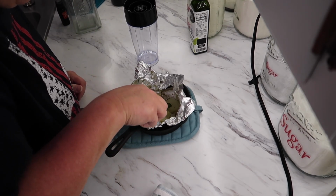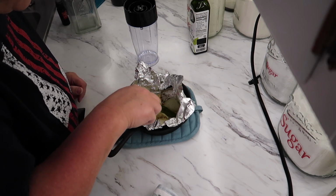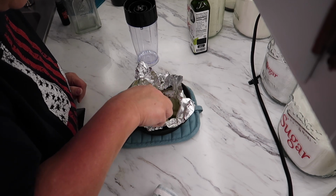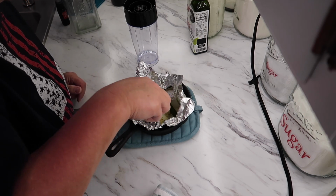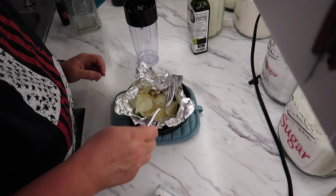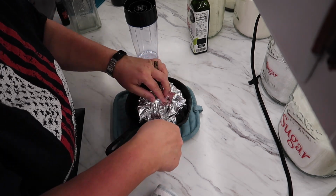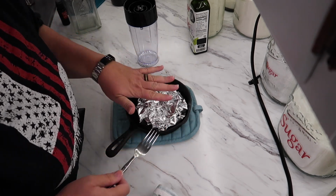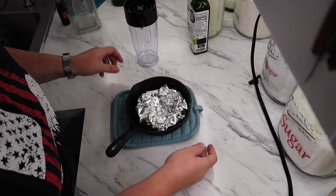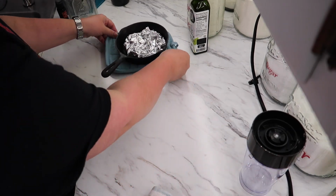Let's see how soft. Oh, those are all right. Those are okay. It's not maybe as much as I wanted in the beginning. But what I'm going to do is kind of separate it. And this has got to cool off anyway. But I'm going to cover it right back up with this foil and let it cool off in this pan. And it'll still cook some while it's in there. So I'm going to bring y'all back whenever that cools off. But I want to show you some more stuff before I get going with that.